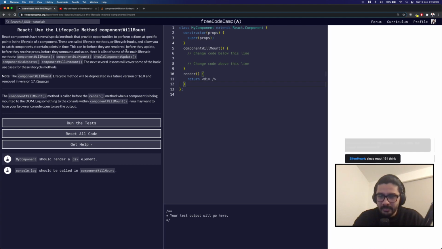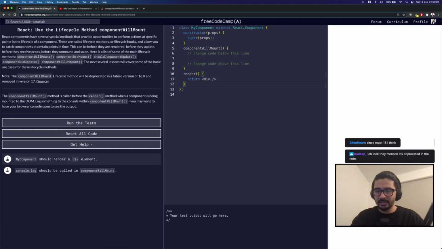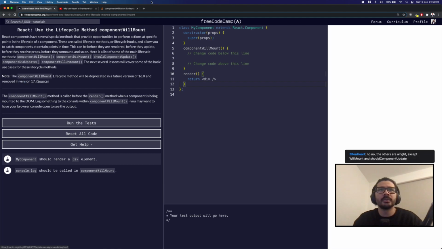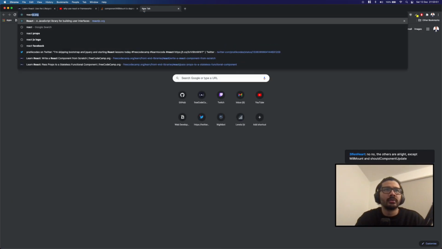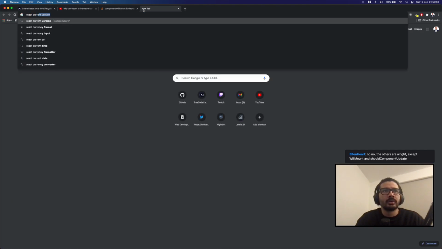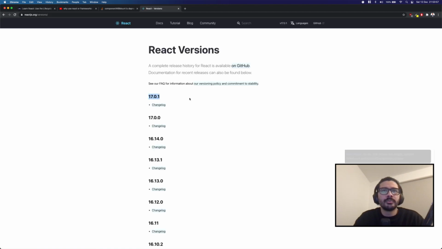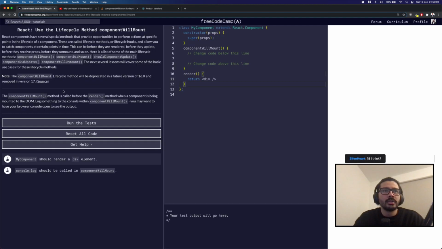It's there, but since React 16, oh yeah, it will be deprecated in a future version and removed in version 17. Okay, what version are we in now? 17.0.1. It says it's going to be removed in version 17, so it's gone. So I don't need to learn this.